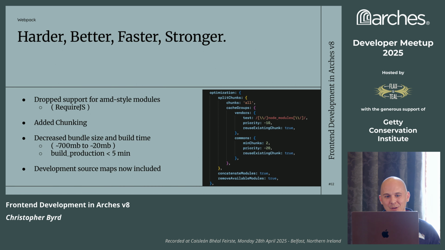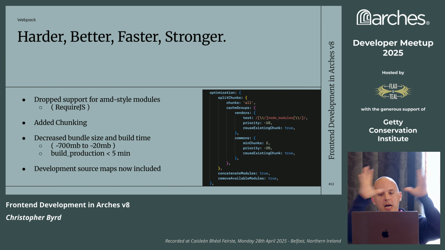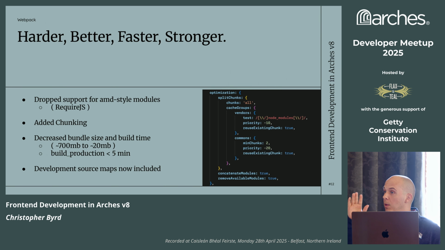Exactly. No, build production for any version before 7.6 requires a very beefy machine to run, if at all, right? It would sometimes take up to 2 hours to run the darn thing because you're minifying the code and it's dealing with these huge blocks of code that it's trying to minify. Anywho, build production works now as far as 8, and you can run it on a typical, I want to say 8 gig AWS machine in less than 5 minutes. That's great. This is wonderful.